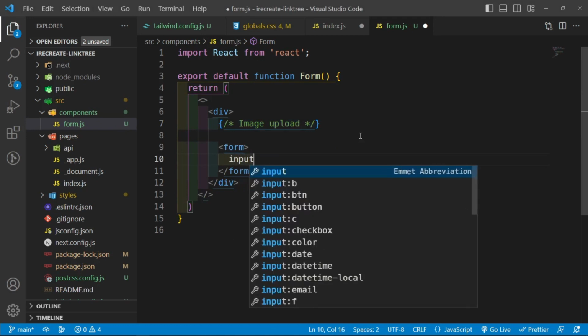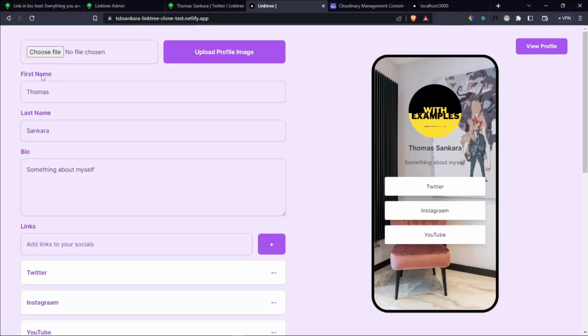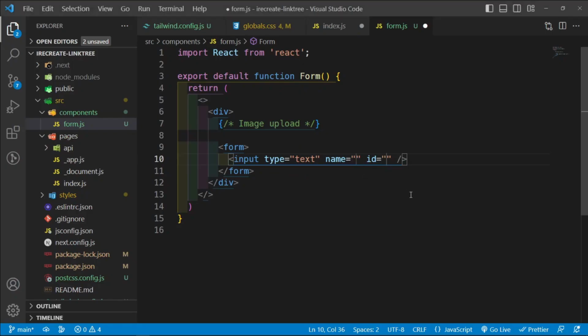And the form is going to be an input with the type of text. What I'm thinking is I don't want to separate first name and last name like I've done here, because it becomes a bit cumbersome. So I'm just going to put name, and then you can type in your first name and then your last name. Here I'm going to give the name a name of name, and then the ID is going to be name.